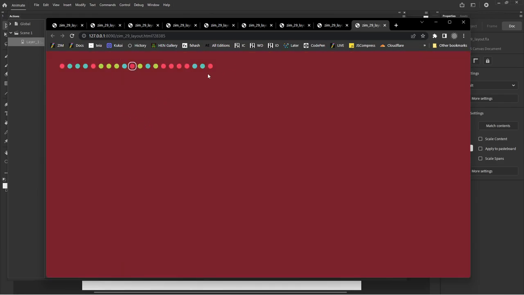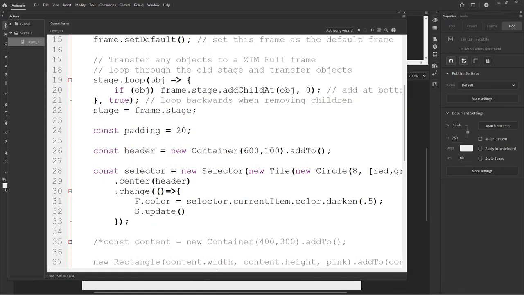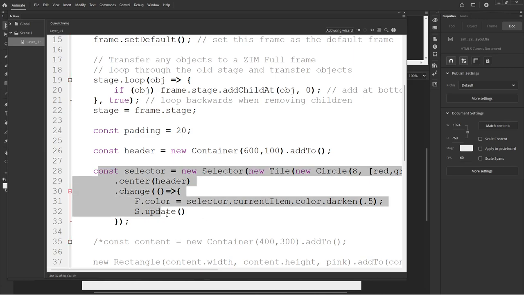Okay, so that's what we got in the header, a selector that's like that. I didn't show you the picker. The picker is one of the best components. It picks through numbers, and it also picks through strings, like a list of words. So it's almost like a pull-down menu, but all built in one with some little arrows, and it's quite handy. Anyway, there we've got a selector.